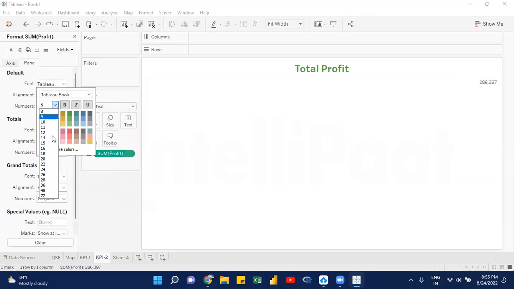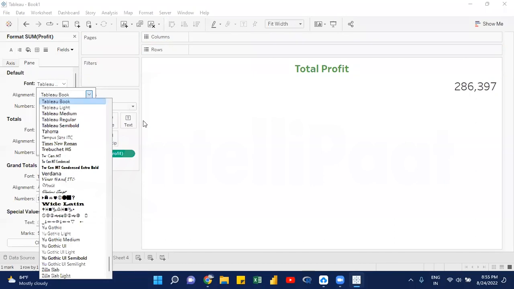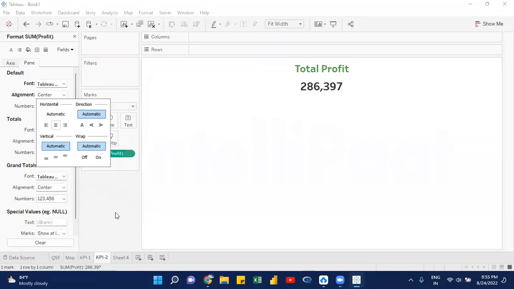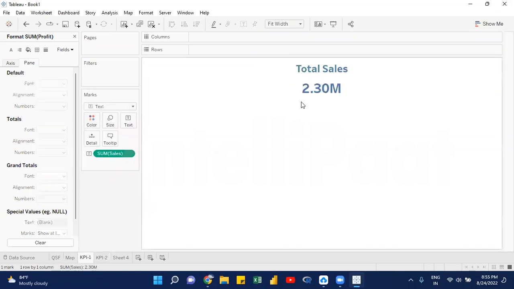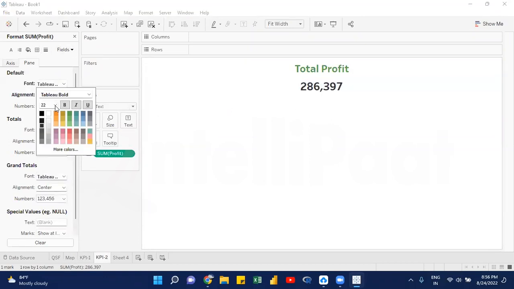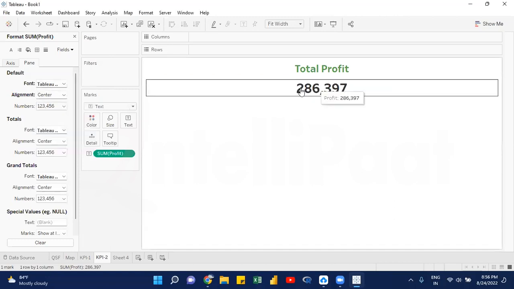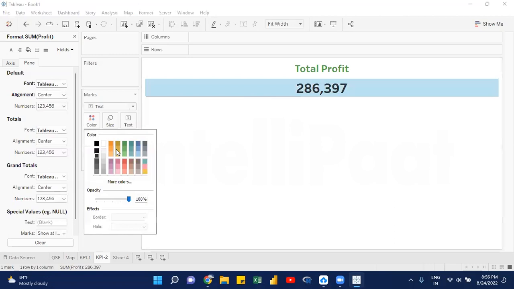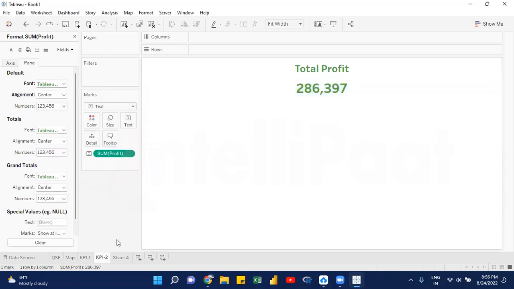I'll format it, use 22, Tableau bold, centrally aligned, and font size was 26, so I'll use the same font size here. I'm going to again use the green color. There you go. So now I have two KPIs ready.